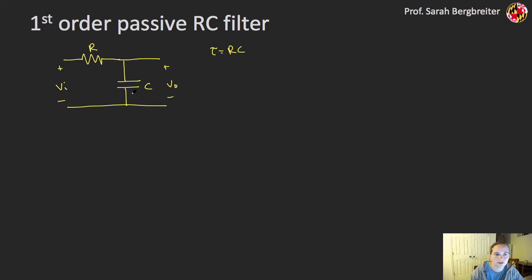So that is in units of seconds. And I know also for my first order system frequency response, I'm going to get a magnitude ratio of 1 over the square root of 1 plus (tau omega) squared. So to write this instead in terms of the corner frequency that I'm using in my filter definitions, I'm going to define omega c as 1 over tau. In this case, it's going to be 1 over RC.